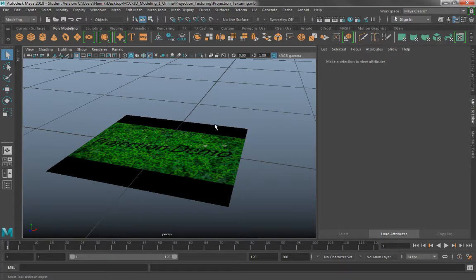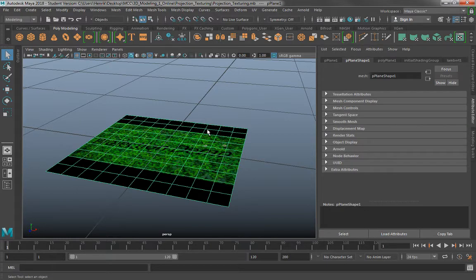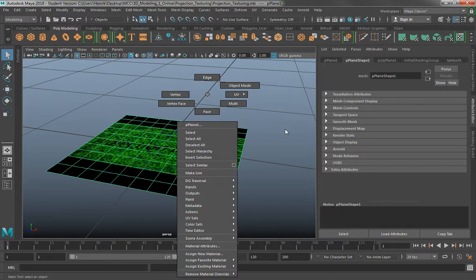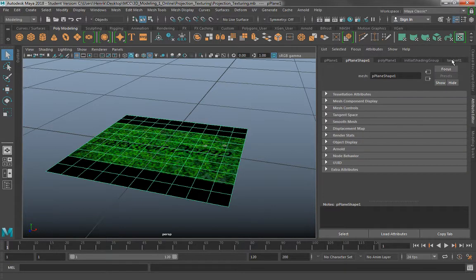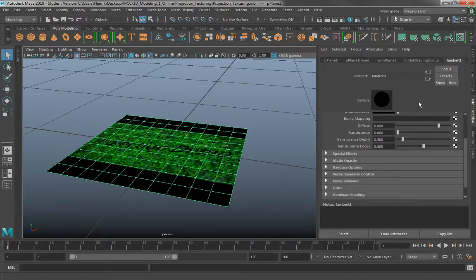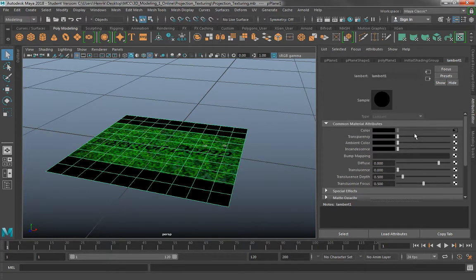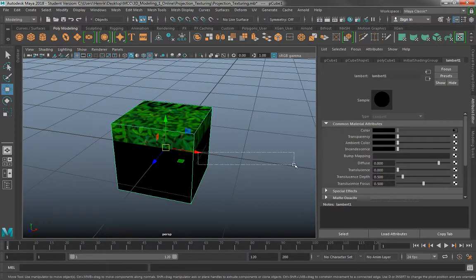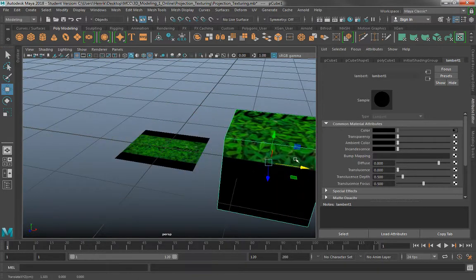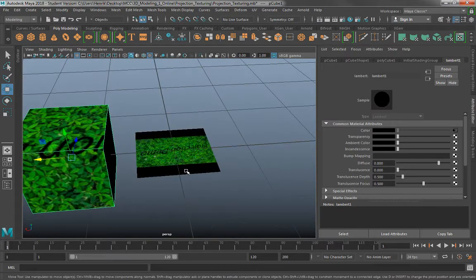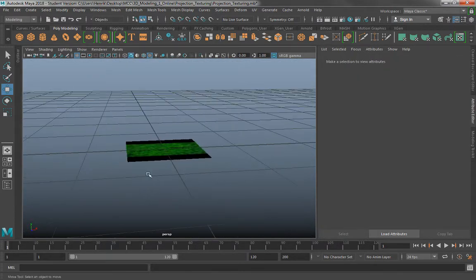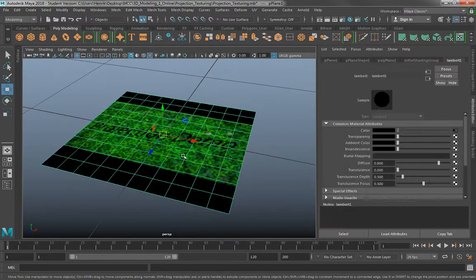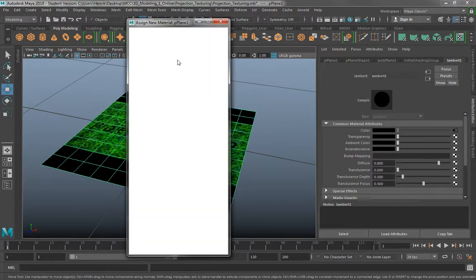The first thing I need to do with this is click on my mesh and assign a new material that can read normal maps as well as specular maps. As you can tell, I applied this to the Lambert. Typically not a good idea to do if you're going to do any more modeling in a scene, because then every model from that point is going to have that texture applied to it. So just an FYI.